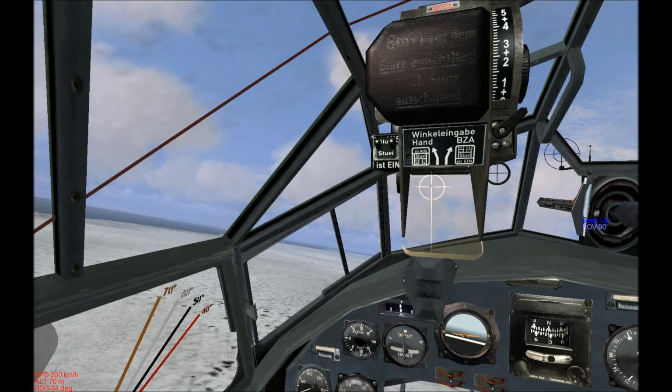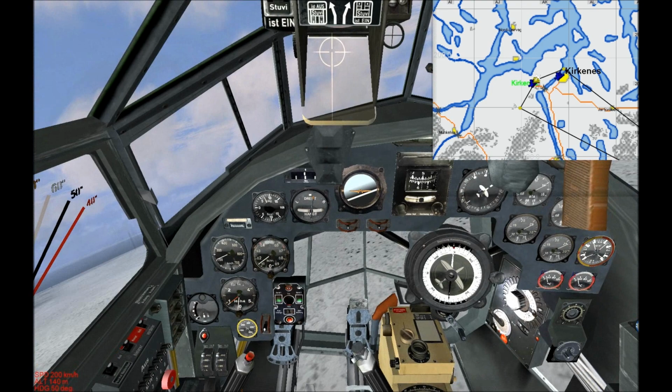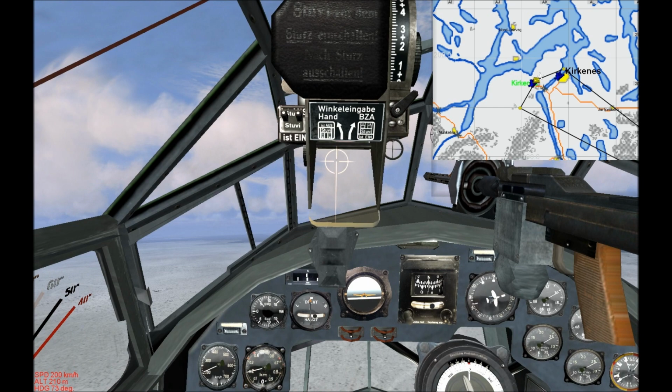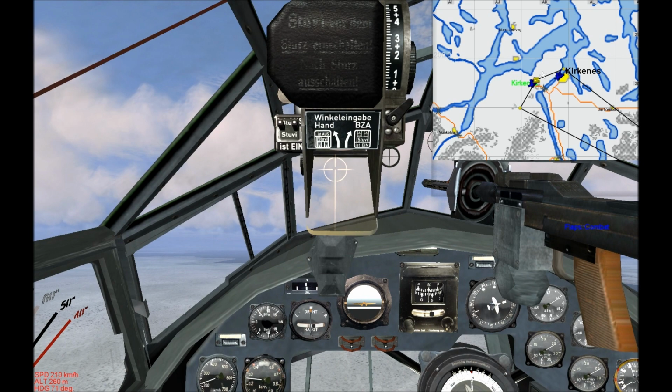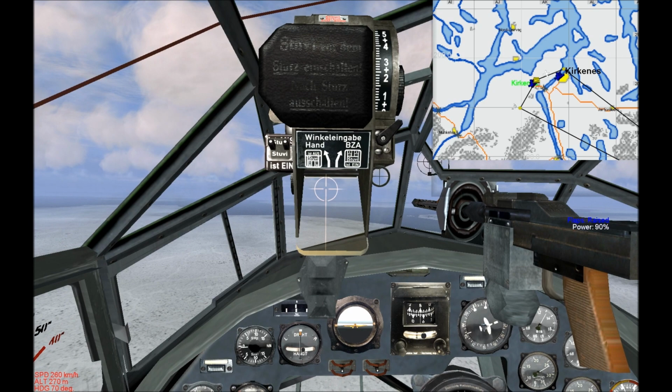We just need to turn right a little bit. Go about 70 degrees. Flaps to combat. Raise flaps now and turn the power down to 90, prop pitch down to 90, and it's time to climb.